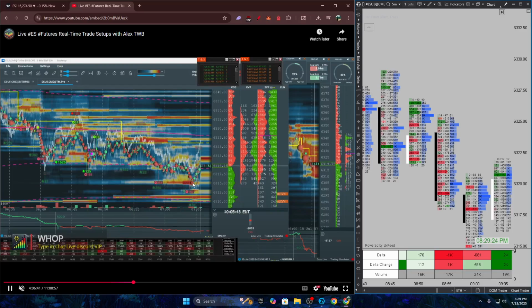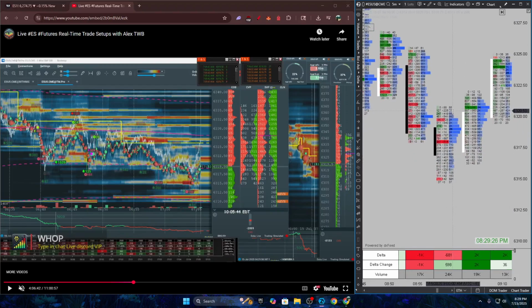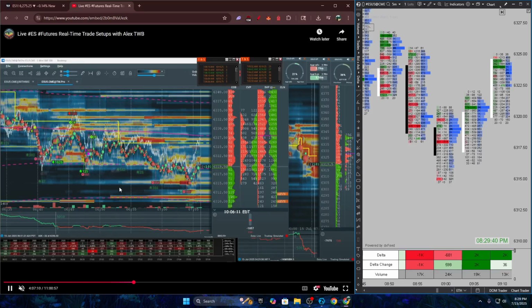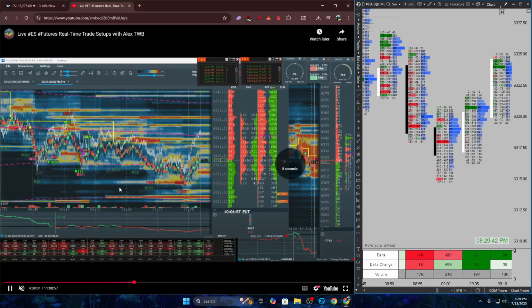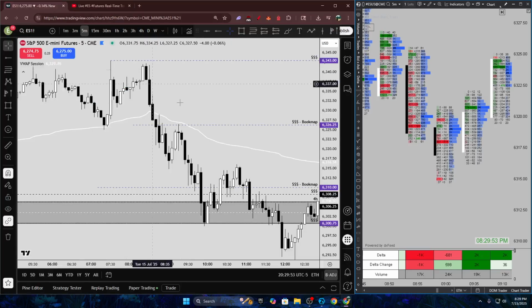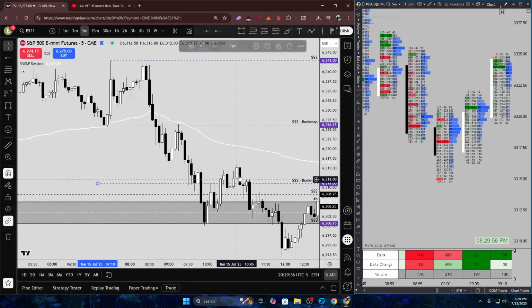And we come down to this area right around the 9 a.m. candle. And I'm not seeing much volume down there. 6315 area, nothing, no absorption signals there at least. Okay, as you can see, the spread of liquidity on Bookmap is not the greatest. Liquidity has now moved up to 6311, I would assume. So right there.